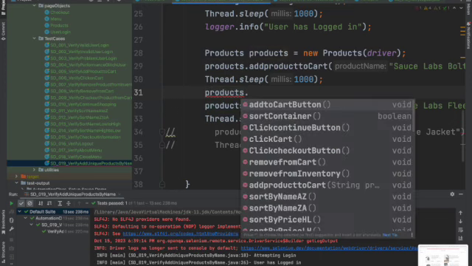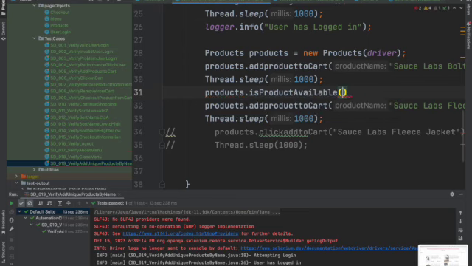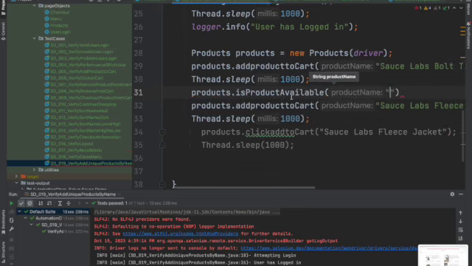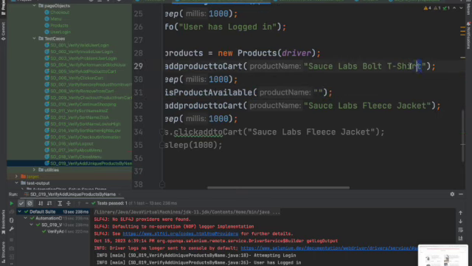Product dot is available. Is product available? The same product that has been added to carts. It will no longer be available after it has been added to carts. But if I want it to be available, I will call it before adding it to carts. But because I don't want it to be available, I will call it after I have added it to cart.